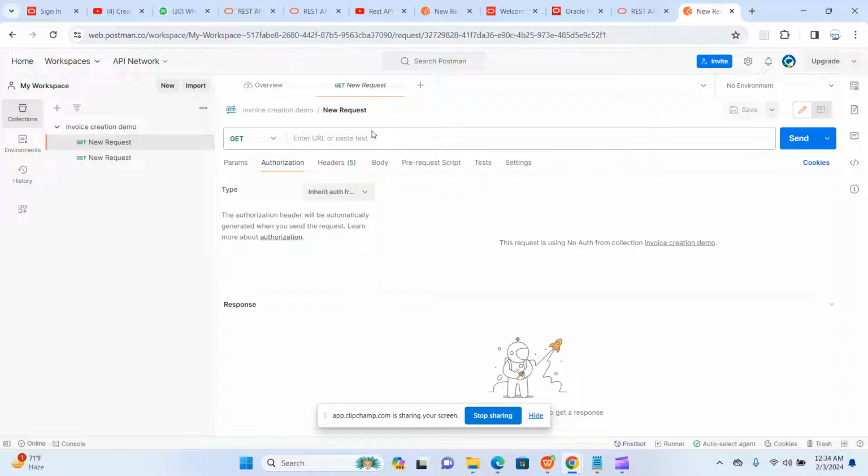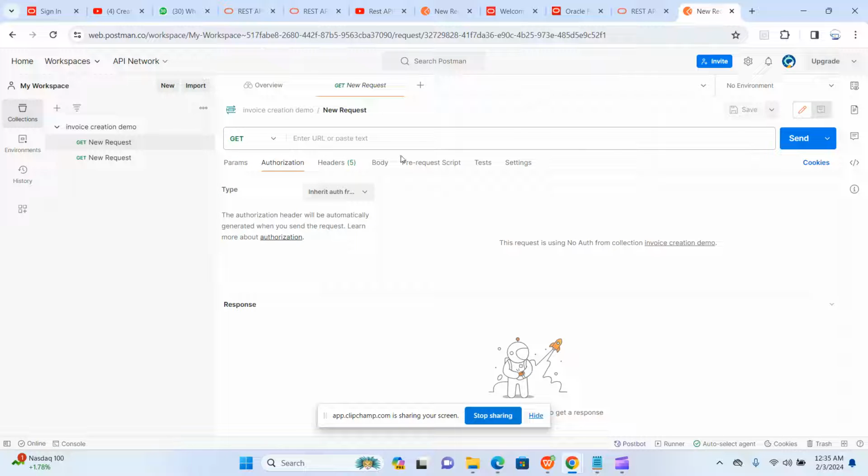Okay, if you click on new request, you will see a lot of options here. And this is the platform, or this is the dashboard, where you can execute our payload. So this command depends upon which one you are selecting: either get, post, put, patch, delete. If you want to delete some data, you have to select delete. If you want to get or extract existing data from Oracle, then you can select get. Post means if you want to migrate data from another tool through REST API to Oracle, then you can select the post option.